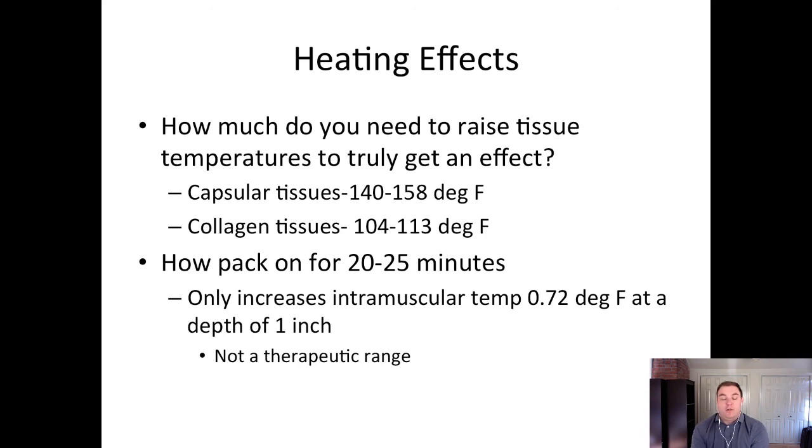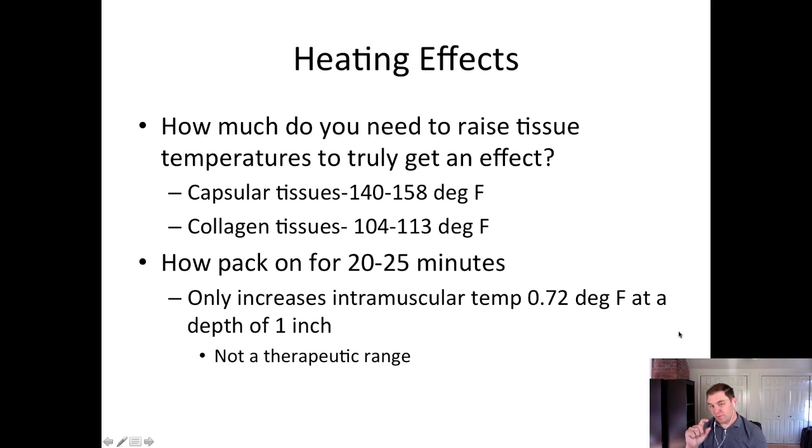Diathermy maybe? Ultrasound maybe? Probably not even then. Collagen tissues, okay, muscle we'll say, 104 to 113 degrees Fahrenheit. So if you place a hot pack on for 20 to 25 minutes, you only get an intramuscular temperature increase of almost a degree, 3/4 of a degree, I'll say 0.72 degrees Fahrenheit at a depth of 1 inch.